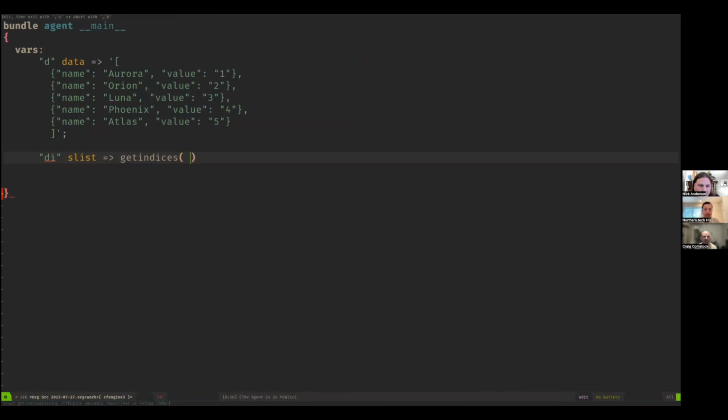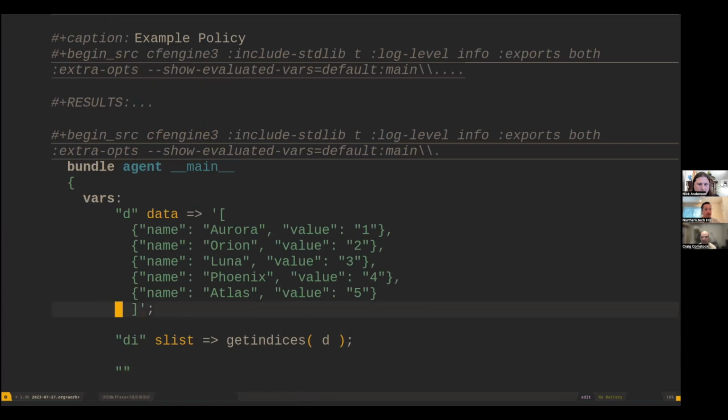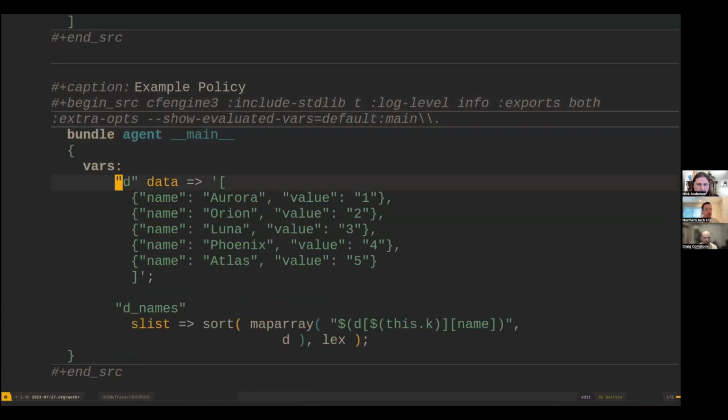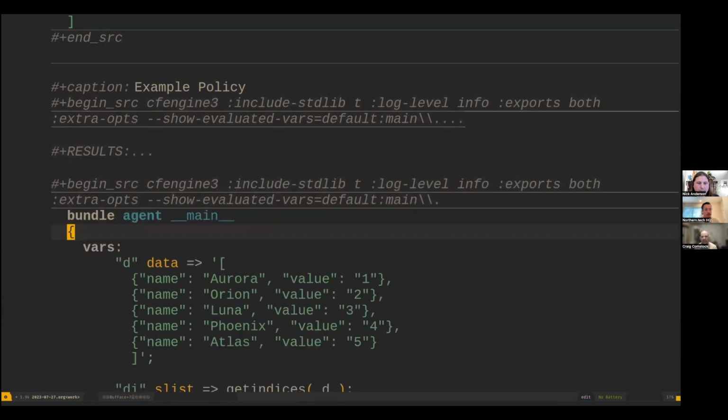So for this pattern, typically you just pull an index off of the data container. We'll get the indices from D, and that should give us 0, 1, 2, 3. Then I'm going to define my new one. What did I call that last time? Let me look up here. D_names. Okay.